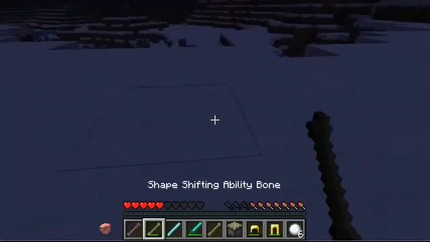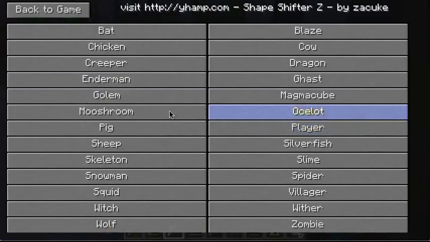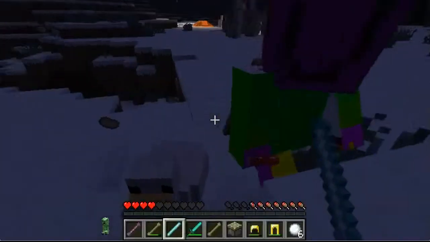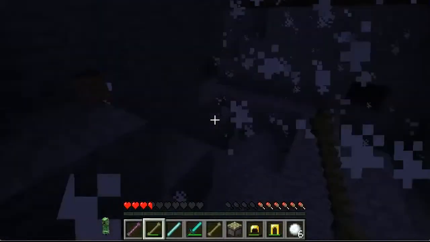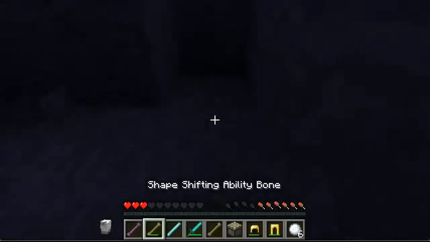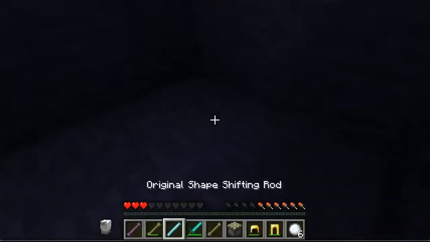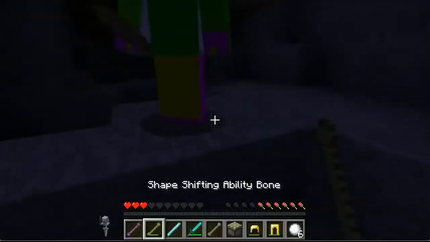Then there's the pig with the ability to spawn pork. Hey! No, you do not. Well, anyway, the next is the sheep. They just walk around and they spawn wool. Why do all the mobs just spawn stuff? Some mobs are actually quite exciting. But anyway, then there's the skeleton.